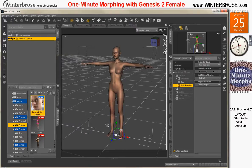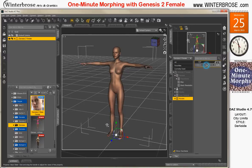As you can see, we've completed this in one minute or less. But we still have to go test it. If you look over here in the parameters panel, you'll see there's a Morph entry, and there is our G2F that we saved it as. We can test it now by just increasing it to 100% and back to zero to bring it back to normal. And you can see that it was a successful save.